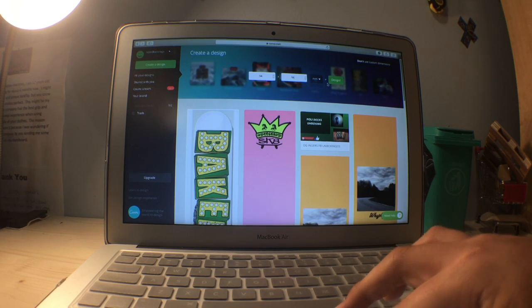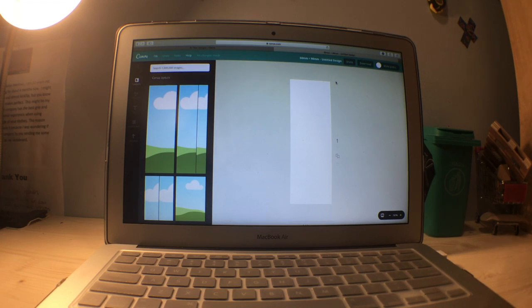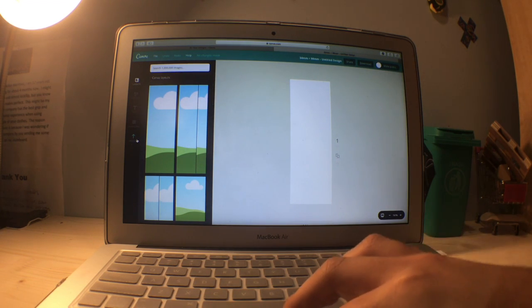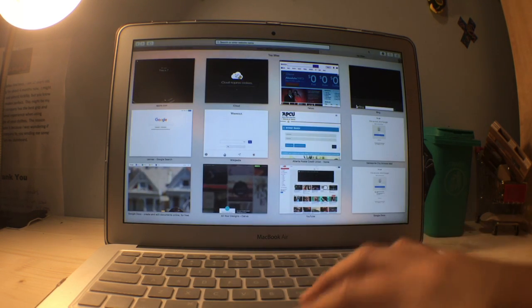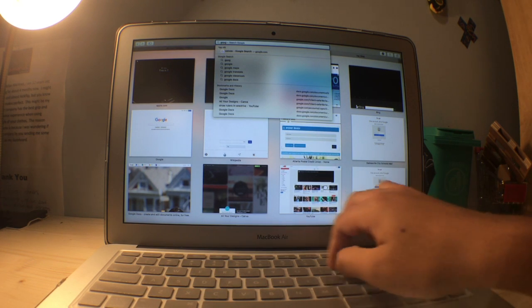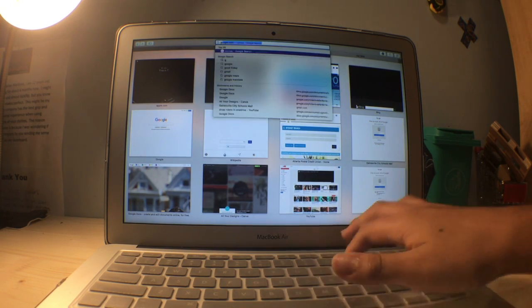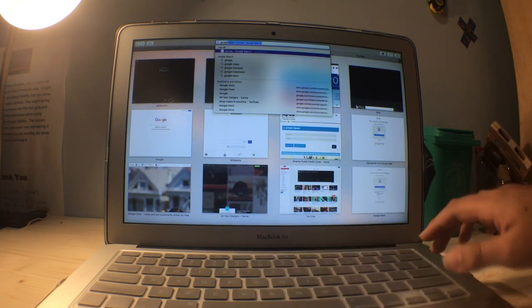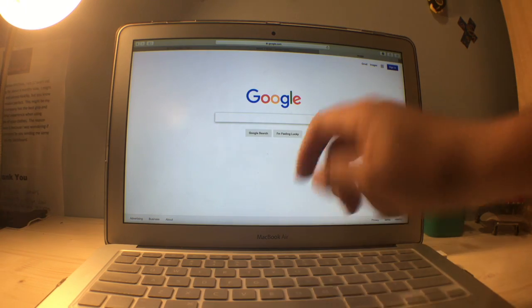Oh, there we go. So you make the design, and it basically comes out with that shape. So I'm gonna get the royal blue background. I'll go in Google. Shoot. It's kind of hard to type with the camera in front of me, so yeah. So I'm gonna put royal blue.